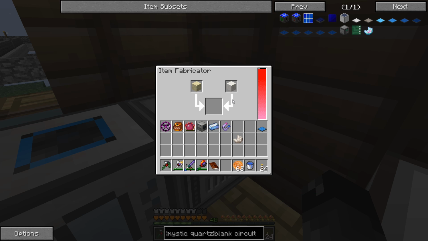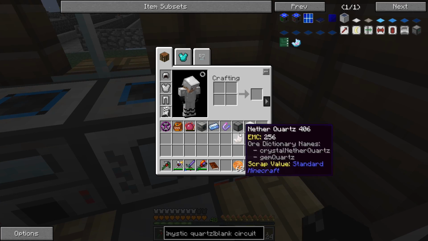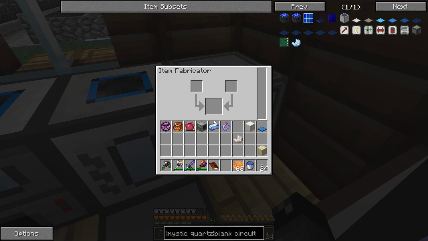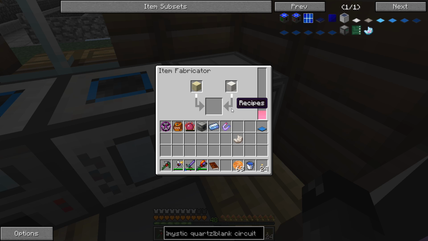Did I break this machine? Is it doing something? It doesn't look like it's doing anything. Let's break it and place it back. Not a fluid transposer. This. Okay, now it's doing something again. Hopefully there's not like some weird multi-block structure thing that I need to do. Like it doesn't have to have a piece of silica underneath this or whatever. I've seen that before with other mods, but no. Okay, it looks like I just broke the machine doing whatever we were doing before.